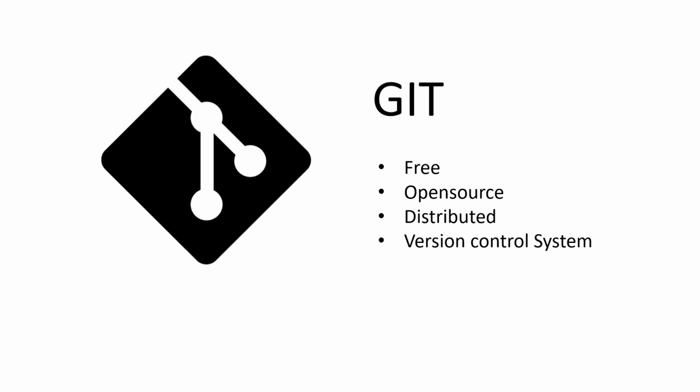Now coming back to the definition of Git. Git is a distributed version control system. That means it is the ability to share a software resource across multiple computing nodes. Here, this document can be shared across multiple people and multiple people can work on it simultaneously. So Git is a distributed version control system.